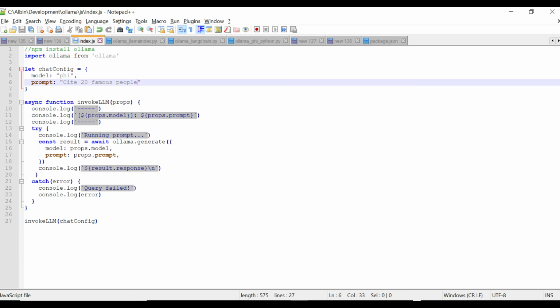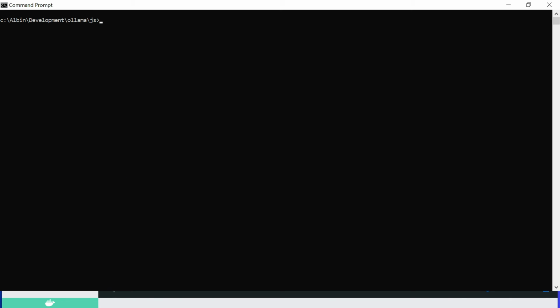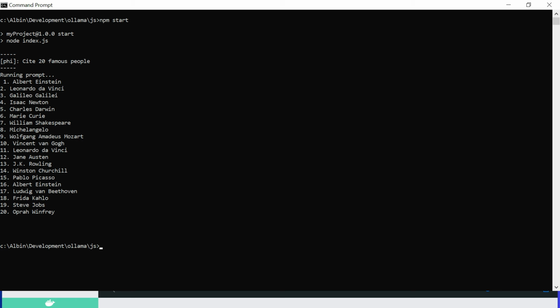Then we are invoking the generate method here, passing the model name and prompt, and then we are just printing the response. Let me now go and execute this. Now you can see the response from the model.